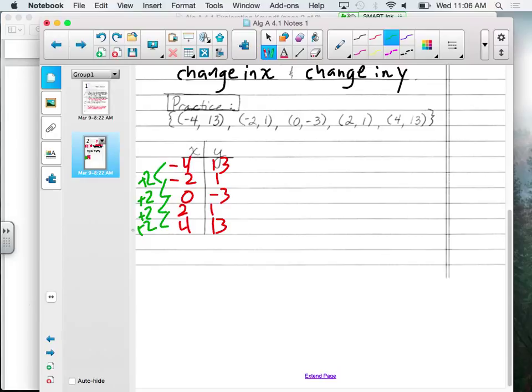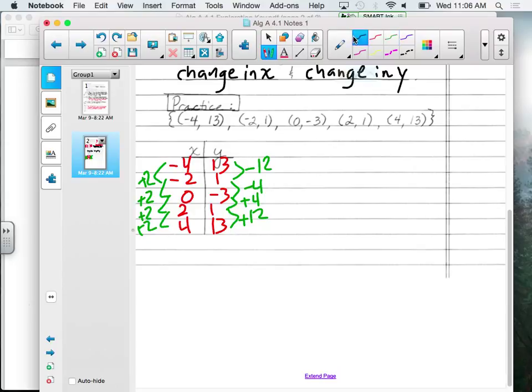Right, so now we're on to our y column. So, -12, -12, yep. -4, +4, +4, and +12. So, is there a constant change in the x? Yep, we're adding 2 to each new value. Is there a constant change in the y? No, we're going all over the place on here, aren't we?